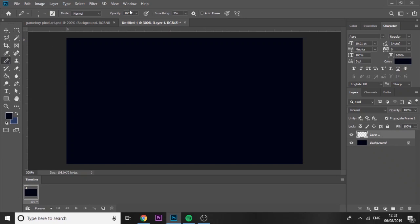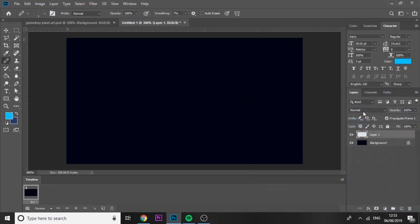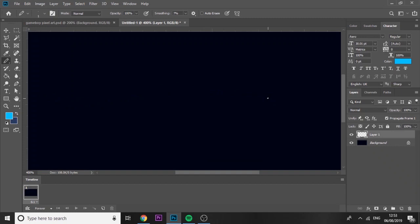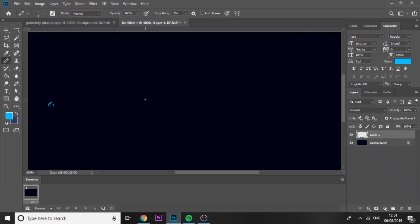Add a new layer, go to the pencil tool, make sure it's on 100% opacity and one pixel. Choose whatever color you want — I'm going to use a really light blue. I want the electric to go across the document in different stages: start off slow, then go across quickly, then finish slowish. That depends on how big the lines are — short lines start slow, longer lines speed it up.